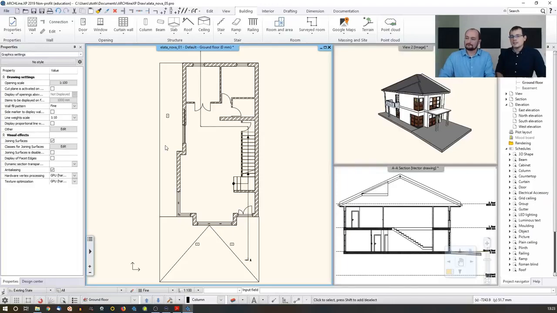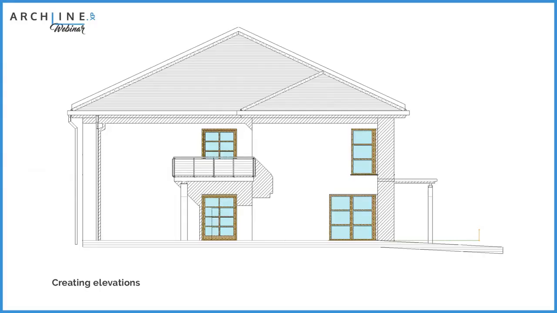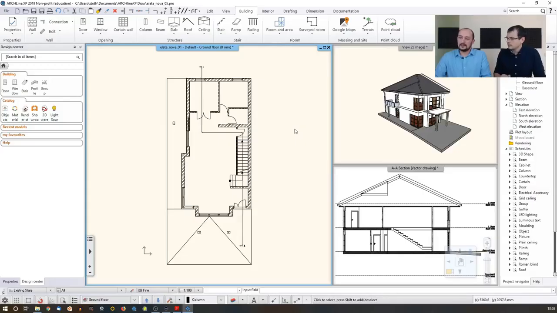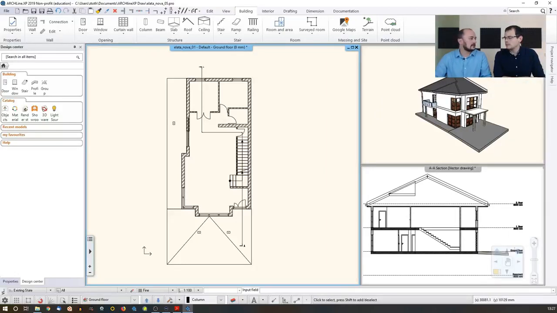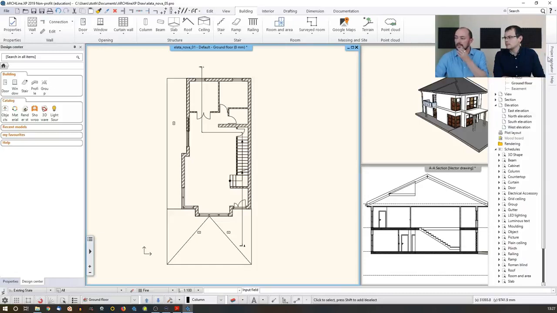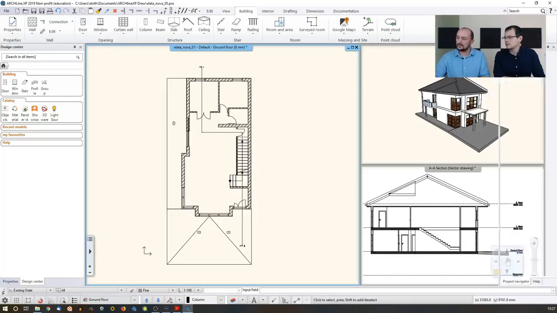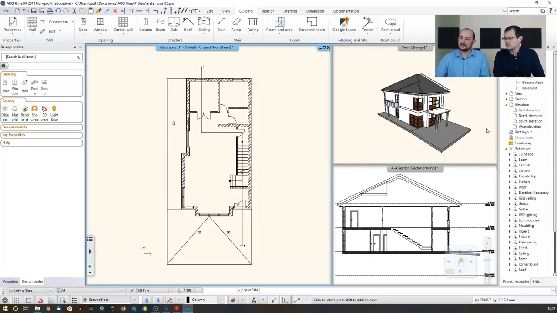Perfect. Now let's look at elevations and see how they are different from sections. Elevation drawings are generated the best and easiest from the project Navigator. If you see it on the right hand side, you can just click on it and generate it. If in your case it's not appearing on the screen, in some installations it's actually hidden to the right hand side of the screen. So if you click here and you click on this little pin to pin it to the screen, then it will stay there and you don't have to worry about it.